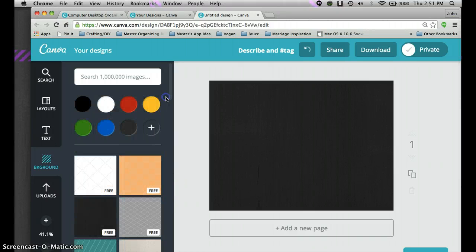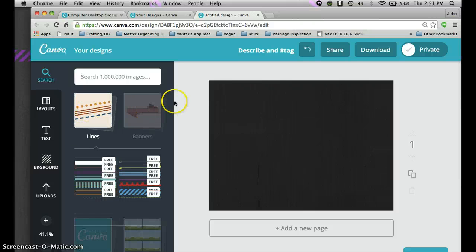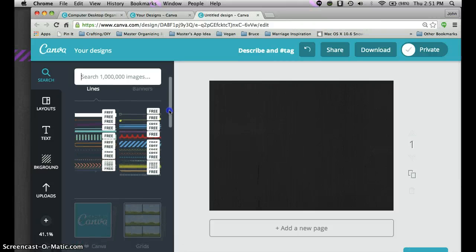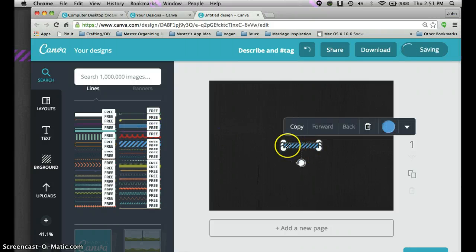Choose something that's going to definitely inspire you. Then I'm going to go to search and click on the lines here. Again, there's a plethora of different designs you could go with. I kind of like this lined one here. It kind of looks like tape, putting tape on a chalkboard.